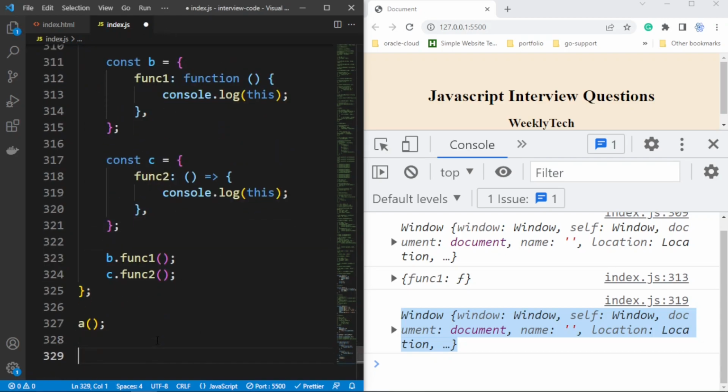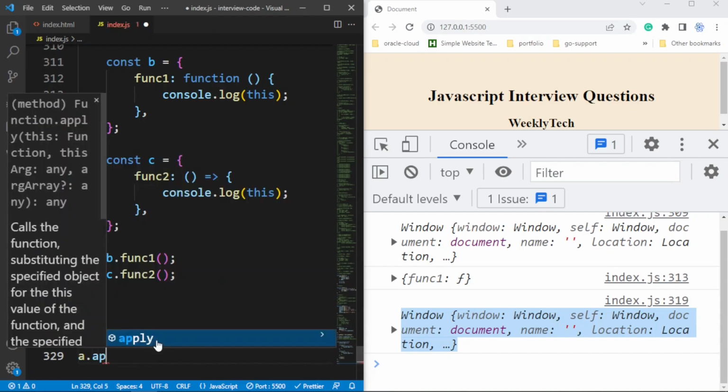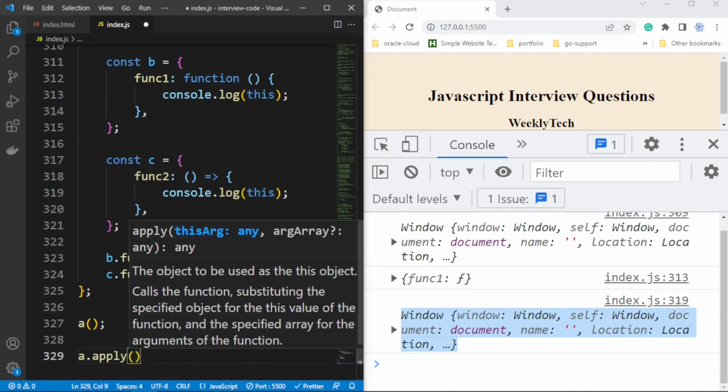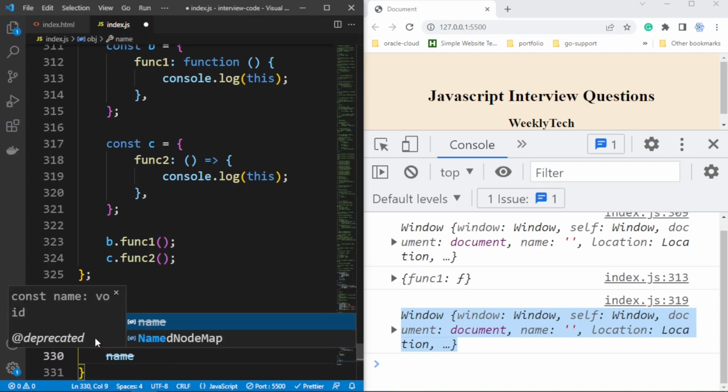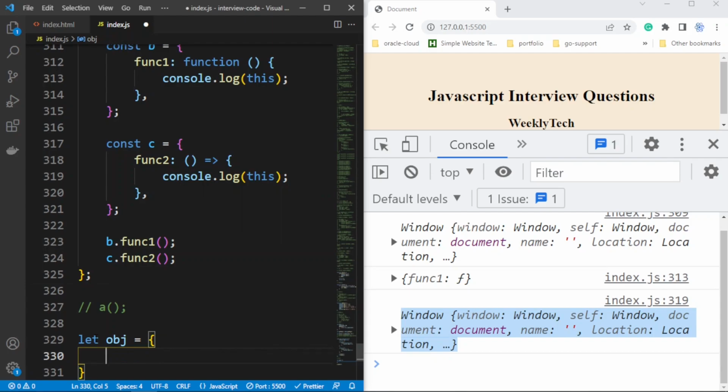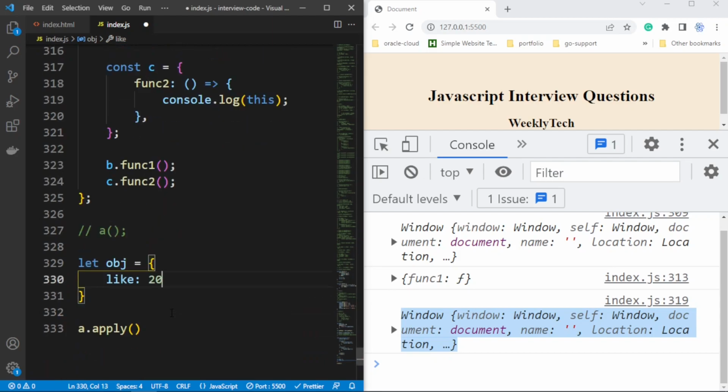Let's call a.apply, and before that let me comment out this, and let me declare let obj equal to a simple object like 20. Now we'll bind a function's this value to this obj object, and let's check the output.